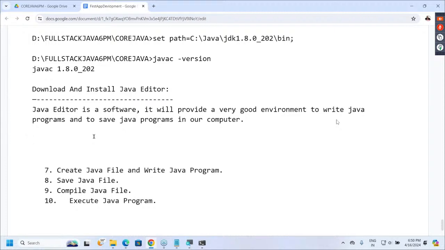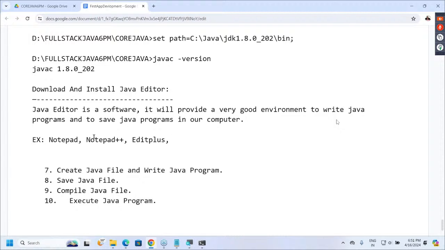This is exactly the meaning of editor. What are the various editors available outside? Examples for editors, now I'm telling. Now we can understand Notepad is also an editor, but it is not giving any support for us while typing the program. Next one is Notepad++. That's also an editor. It is able to provide a little bit of support for us. Next one is Edit Plus. Somewhat better when compared with all previous ones. It's giving some color codes and some kind of appearance for us.